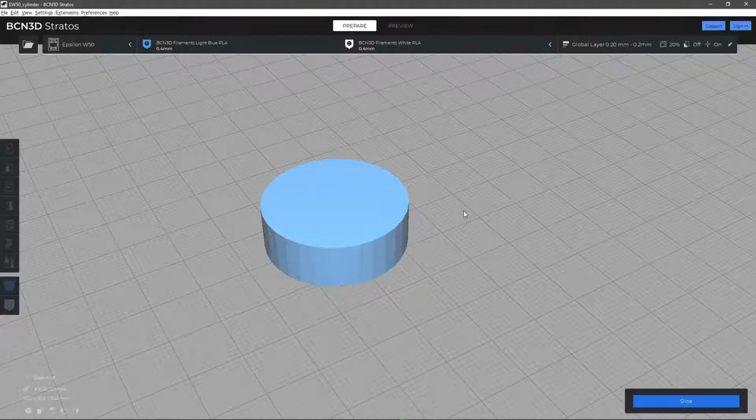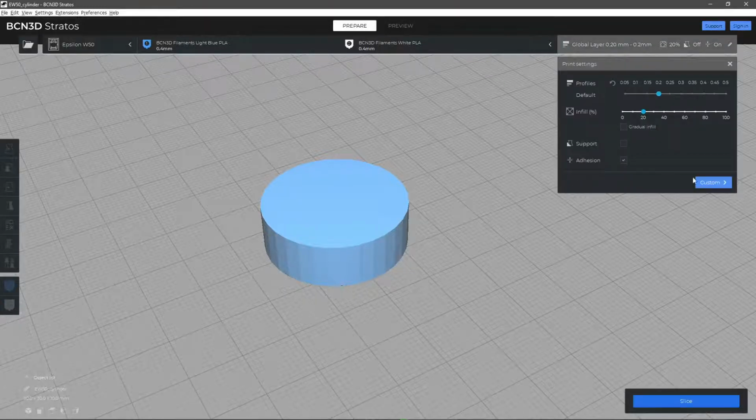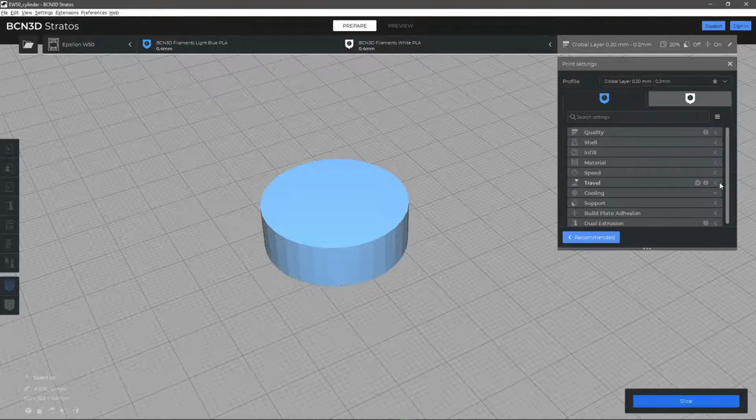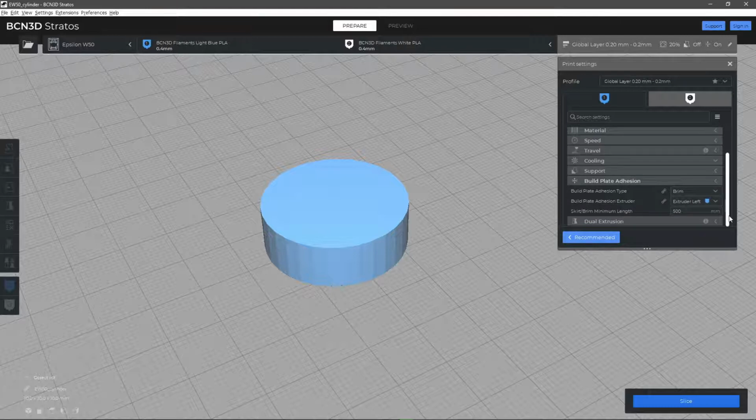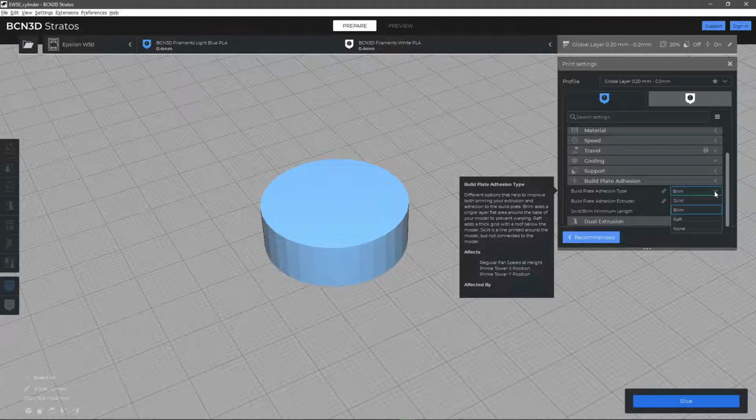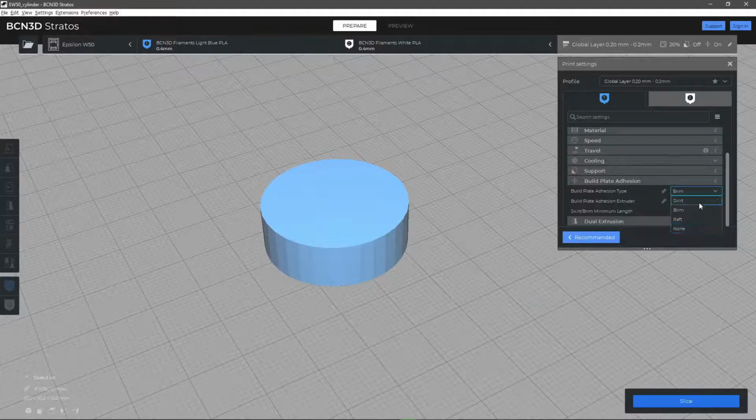To achieve a precise print, a well-adhered first layer is essential. Regardless of the surface calibration, there are some parameters that we can adjust to improve the adhesion, especially in the case of printing models whose base has almost no contact with the printing surface. The section Build Plate Adhesion contains the basic parameters that will help you to ensure that your models do not come unstuck. The first parameter, Build Plate Adhesion Type, allows you to choose between four adhesion modes.